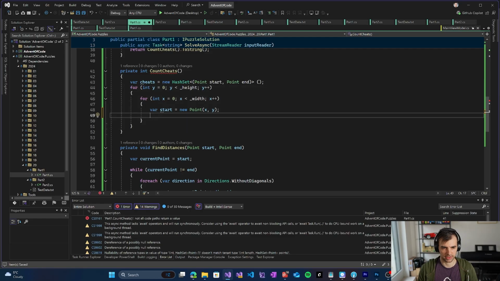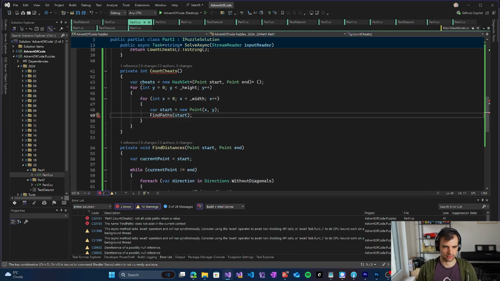Now we try to find all the possible paths to valid distances, cheats from a given start.